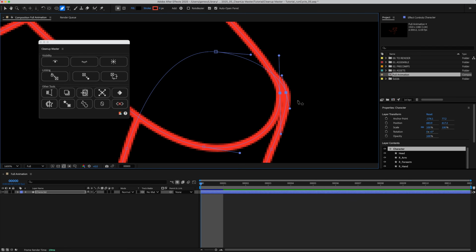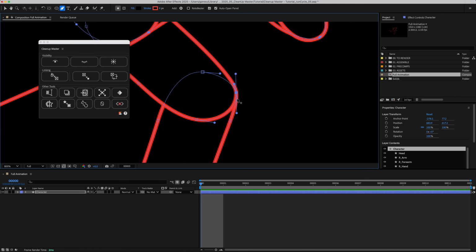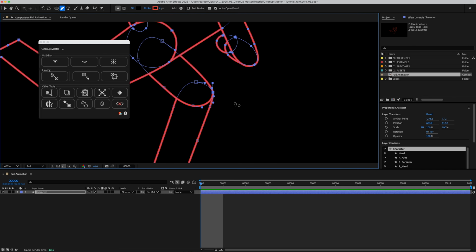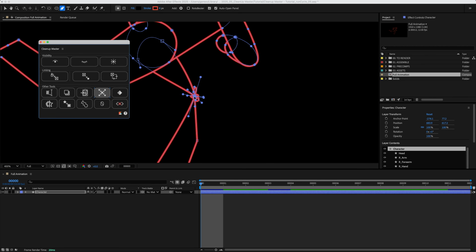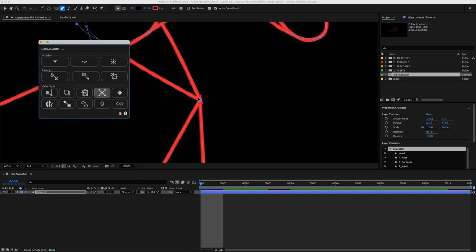So if I just select both points and press the button, it's going to essentially average the position of those points and make sure they are exactly on top of each other. You can do it with as many points as you want. So just to demonstrate, I'll just select a few points here and then press the button again. They all come to the center. So let's undo it. If you want to include the handles and collapse everything, you can just hold Option or Alt and press the button again, and every handle will also be collapsed.